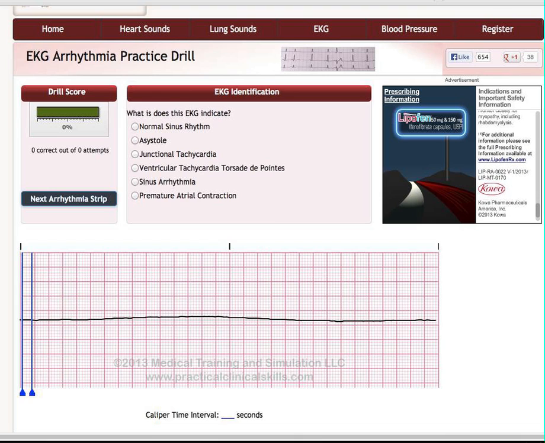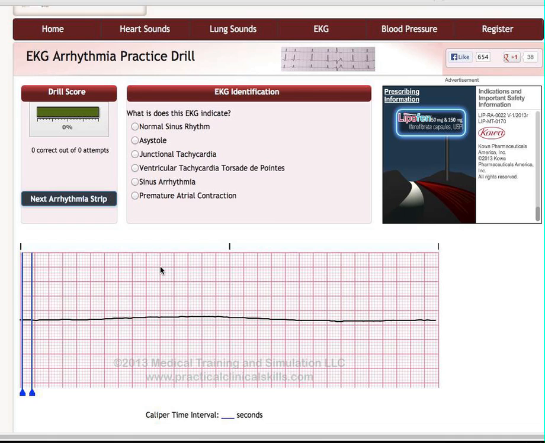So remember when we talked in our other videos about what we want to do when you're looking at an EKG. You want to check your PR interval. Does every QRS complex have a P wave? You want to check for rhythm and then rate, and then PVCs, things like that. So this first one that they're giving us is a pretty simple and straightforward one. There is no rhythm, so this patient would be considered deceased.